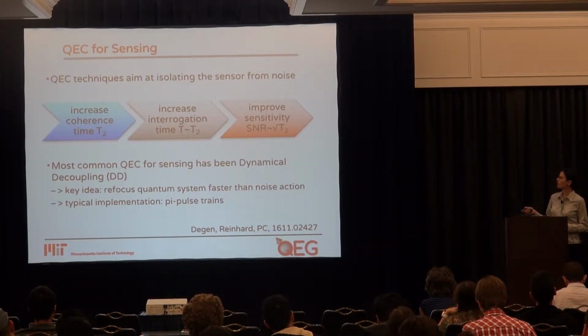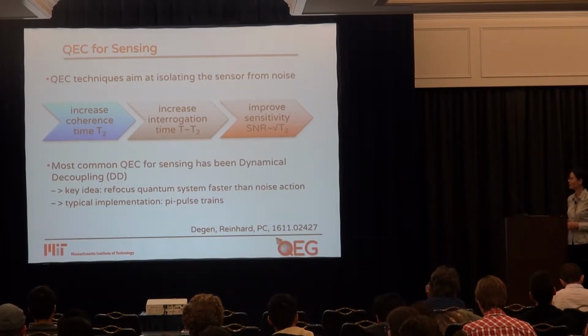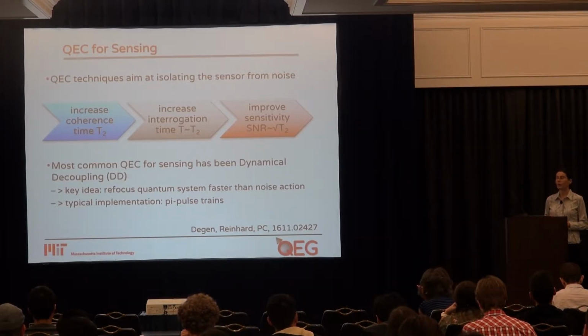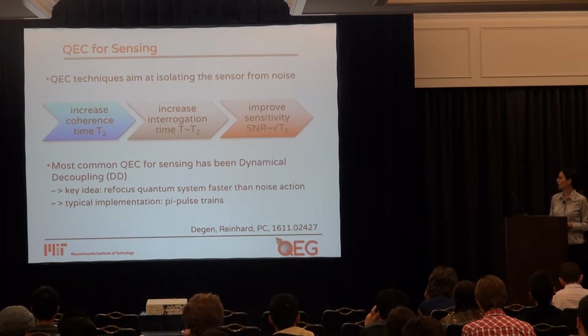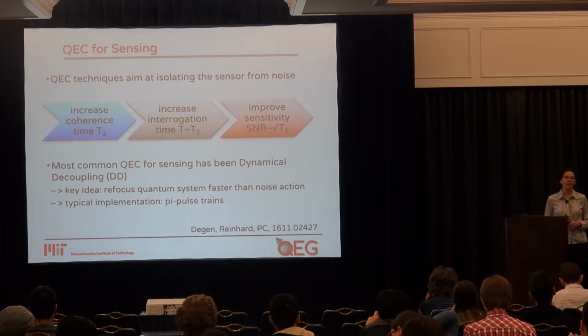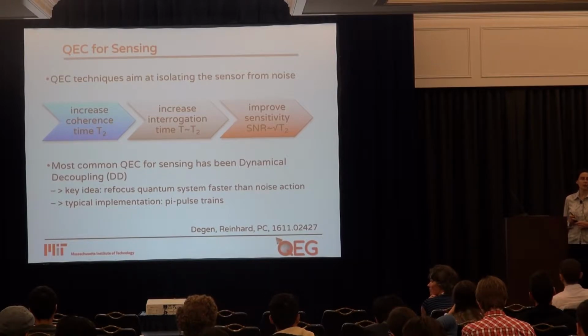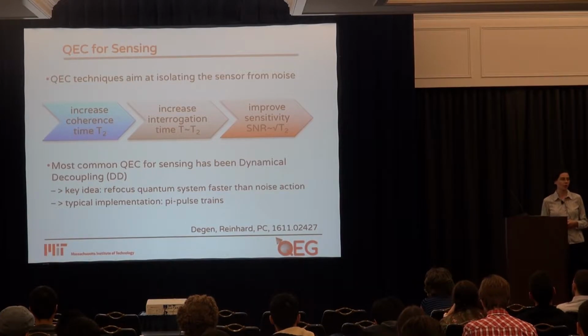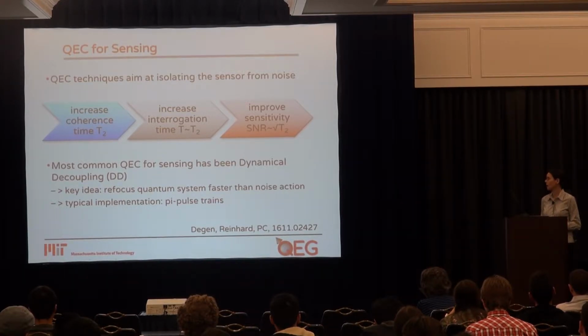For sensors, historically, as of 10, 15 years ago, so not so long ago, a strategy for quantum error correction has been in the form of dynamical decoupling. It's good that Daniel talked a little bit about it this morning, so you already know something about it. The key idea is to modulate your quantum system on a time scale which is faster than the action of the noise, so that the noise ends up being refocused and your system does not see its effects anymore.